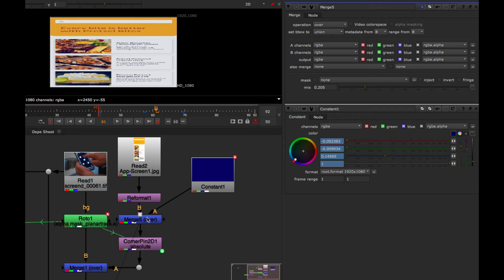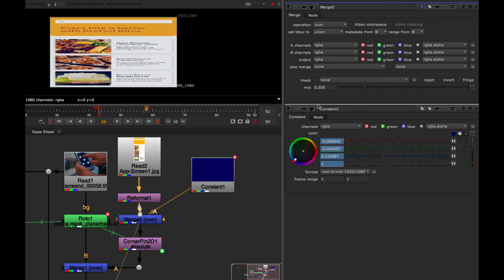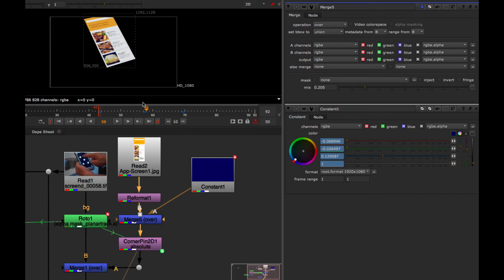One more thing to make sure that this actually works properly: if we look at the merge node here and look at the alpha, because we're merging it at 20%, it's actually creating an alpha channel that's at 20%. So we want to make sure that in this merge node, we don't output that alpha. So we just output RGB. We still get the brightness change happening, but down in our corner pin, we maintain a solid white alpha. And you can see if we leave the alpha being output here, what happens down in our corner pin is that we actually get a gray alpha. We don't get the alpha from the planar tracker node.